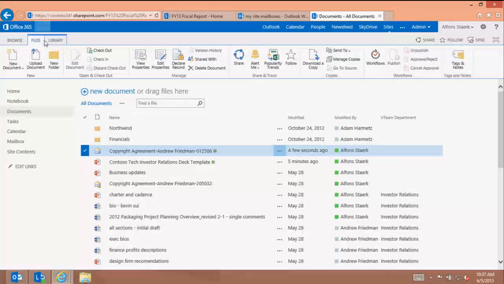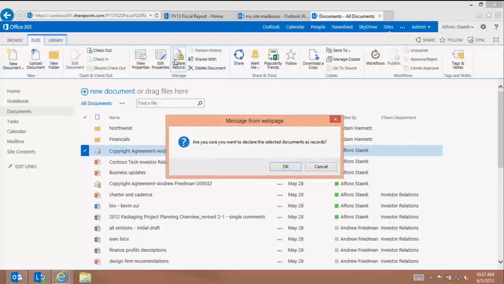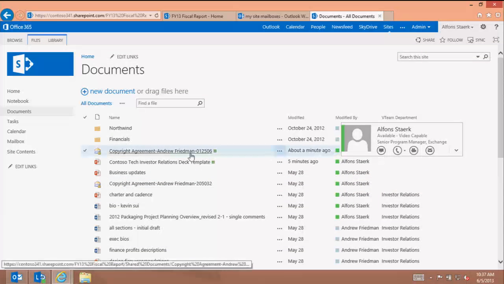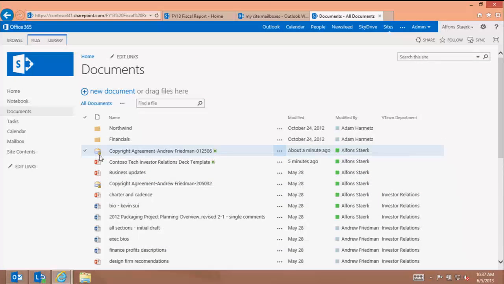And since it's SharePoint, I can now even declare the record. And you can see that it has this little lock sign. So what I just did in a few seconds, 3 or 4 clicks, I guess, is I had an email that had important legal content that I wanted to bring into my compliance workflow. So I just dragged and dropped it from my inbox into a site mailbox. It was published on the SharePoint side. And I did one more step, which was on the SharePoint side.